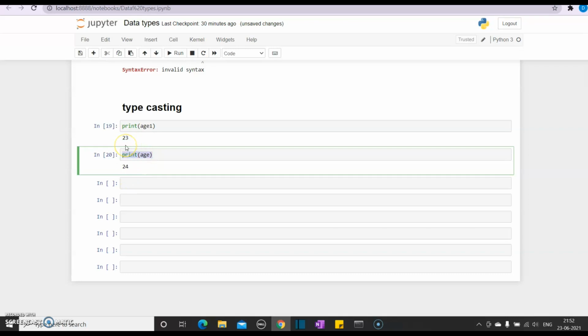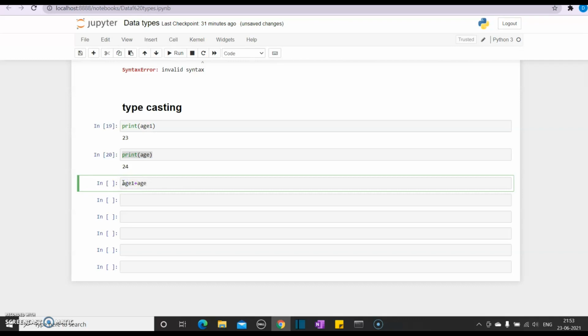If I just use the normal calculator, I should say the total age of Daisy and Rohan is 23 plus 24, which is nothing but 47. Let me add this, age1 plus age2, and let us see what is going to take place.